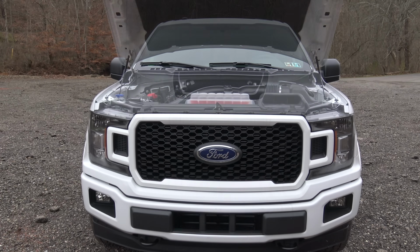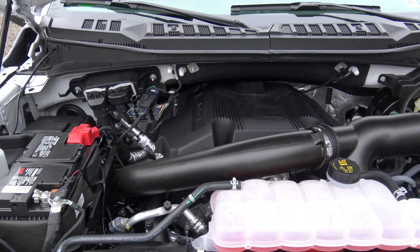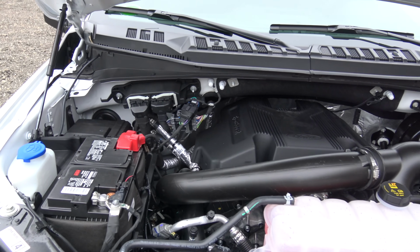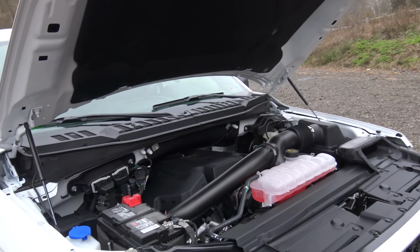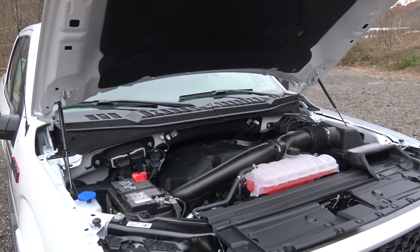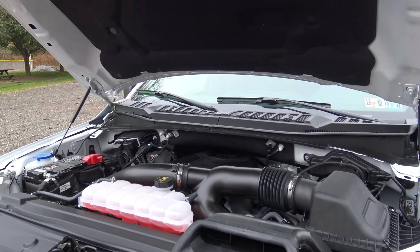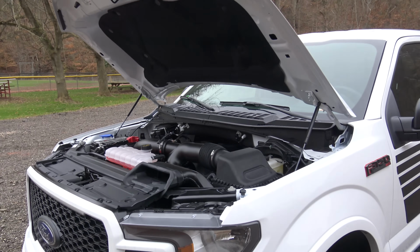However, this is the 2nd generation 3.5 liter EcoBoost, first introduced for 2017. It now produces 375 horsepower and 470 pound-feet of torque. This is an extremely powerful engine. It's twin turbo. Now, properly equipped, the F-150 has the class-leading towing capability of 13,200 pounds. If that is something you're looking for, you need this engine, and you need the max trailer tow package as well.